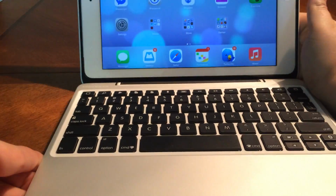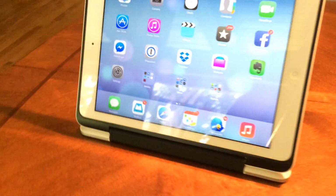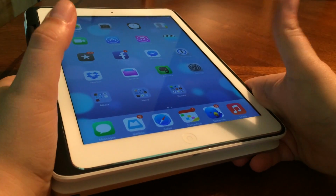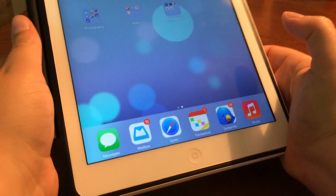So not only can you type as you would with a regular iPad case, you can also invert this and use this case as a touchscreen stand. So as you can see here, the keyboard just lays flat, and then you can use it as such, or you can bend this all the way down and use your iPad Air in tablet mode. So you don't actually have to take this case off in order to use it without the keyboard. Sure, you're going to have the keyboard on the back side, but when you turn this hinge over, it deactivates the keyboard. So you don't actually accidentally press any keys. So if I press anything back here, it's not going to press anything on my iPad.